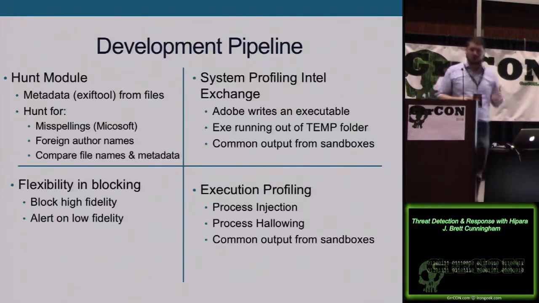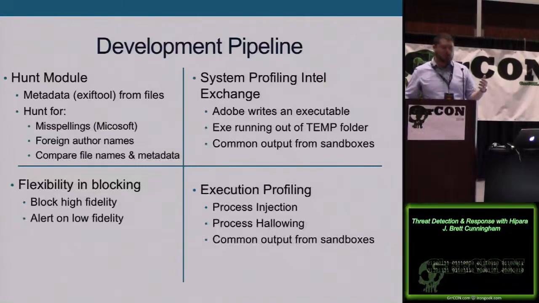Right now, we're in a block all or block none. You get alerts when something malicious happens. A lot of people have asked for us to change it from, I have a high fidelity YARA signature that I've uploaded to my web server that's being deployed out to all my endpoints. That one I want to block. But I've got another lower fidelity one over here that I've just written. I don't know how well it works or if it's going to be noisy in my environment. Just alert me when that occurs.